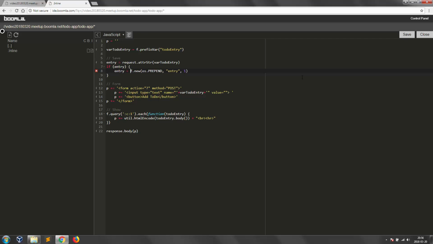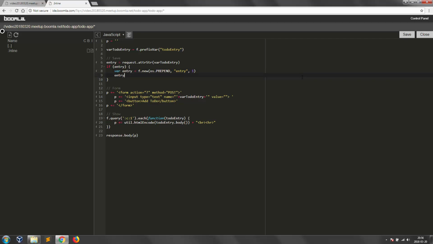So that's our entry, and we want to store, actually that's not good to have the same, sorry. So entry text maybe. And let's call this, whatever. It's entry, and here I call it to-do entry. Let's use the same name.